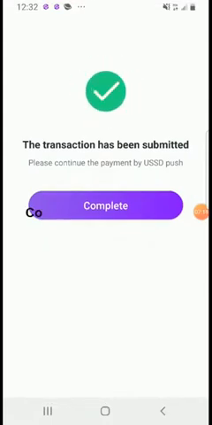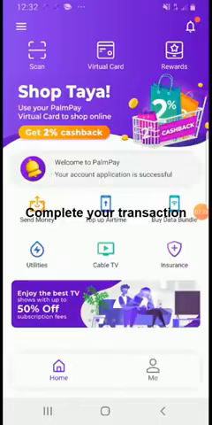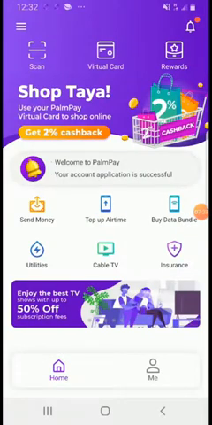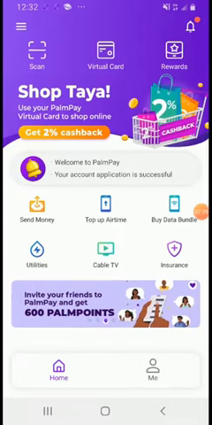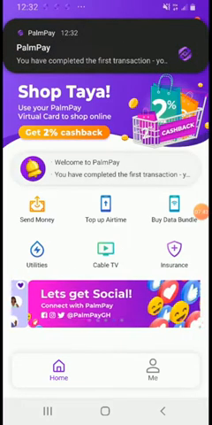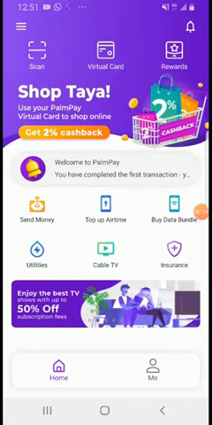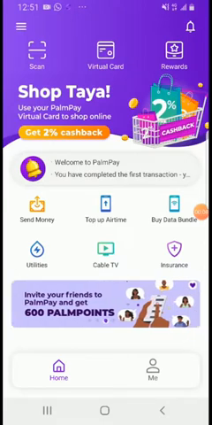a message on my phone for me to confirm the credit I want to buy. All right, and the message has come for me. So with that, I'm confirming. All right, and it's done. So I'm able to use my Palmpay account to actually buy credit. Okay, all right, so that's a message to show that we are going to know how to create our virtual credit card on Palmpay.